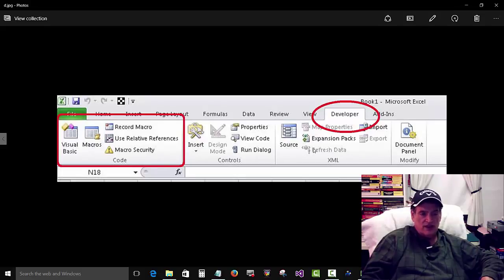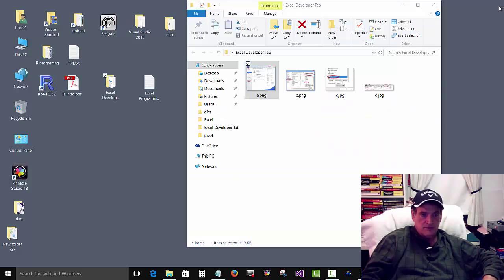We'll use the whole thing, but this is how you know you're looking at the developer tab, because you have a developer tab here and you're looking for these. Okay, so that might be a little tricky to find. So that's why I figure its first video we'll take it real slow.